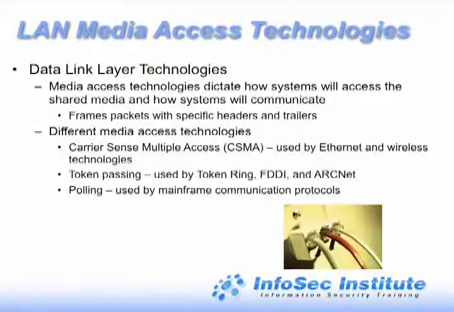Okay, LAN media access technologies. Here we're going to cover the data link layer. Basically, this is where media access technologies dictate how systems will access shared media and how systems will communicate. So different media access technologies, which would be the CSMA, or Carrier Sense Multiple Access, used by Ethernet and wireless technologies. There's the token passing, used by Token Ring, FDDI, and ArcNet. Then there's the polling, used by some of the mainframe communication protocols.